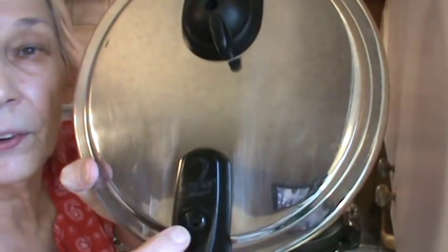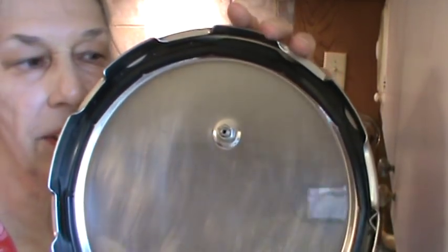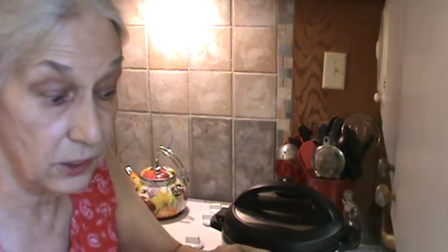Now when it comes up to the right pressure, that safety valve is going to appear up here, and it'll be the purple color on this one. And again, you see all that metal? That's what locks the lid on. The lid is never going to come off. The first thing that will happen is the safety valve would blow if anything's wrong.